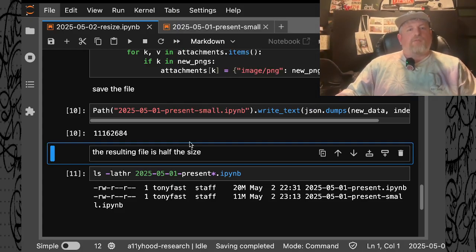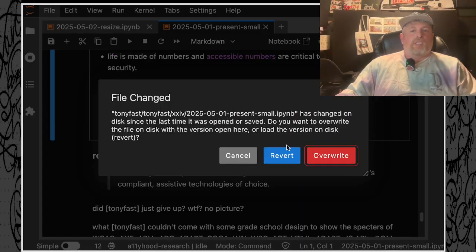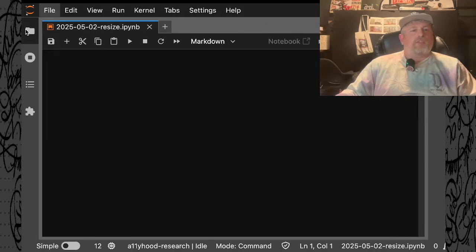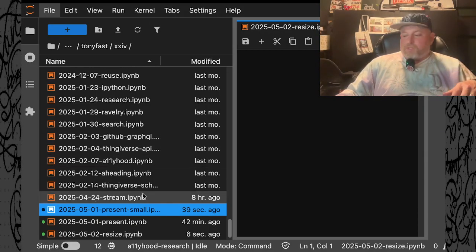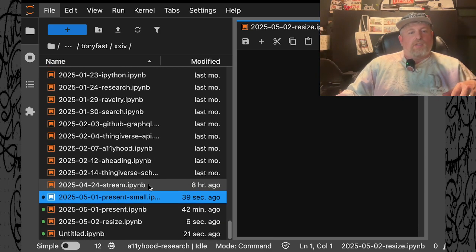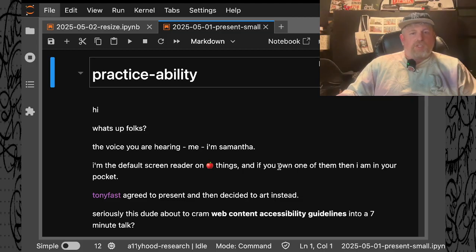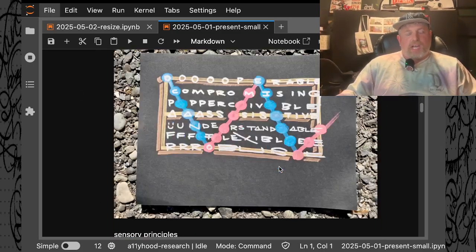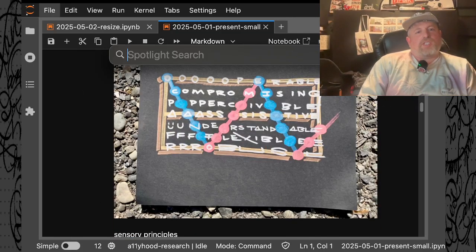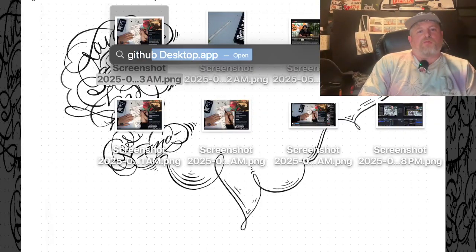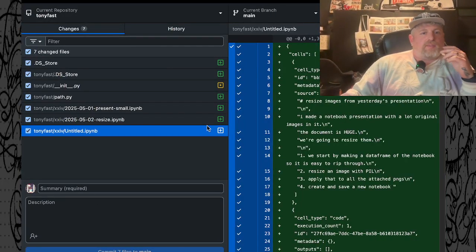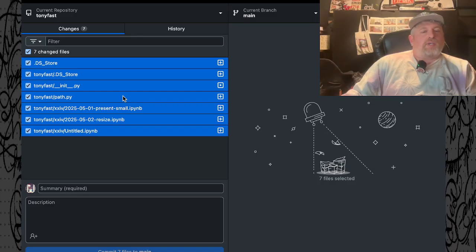All right, that was a pretty good run. Let's just close this and see what we get, because we keep rewriting every time, so it's tripping me out a little bit. There we go. So this is the new guy. This is the 11 megabyte guy. So we just went through and did a really fast edit of the resizing notebook.